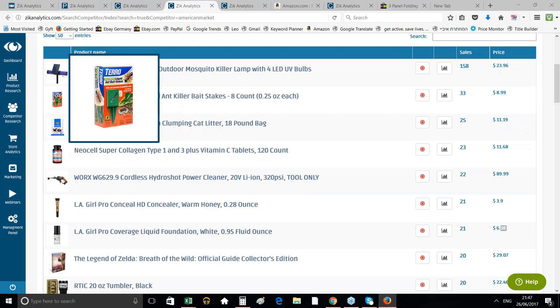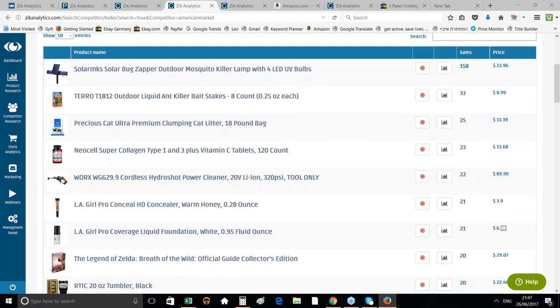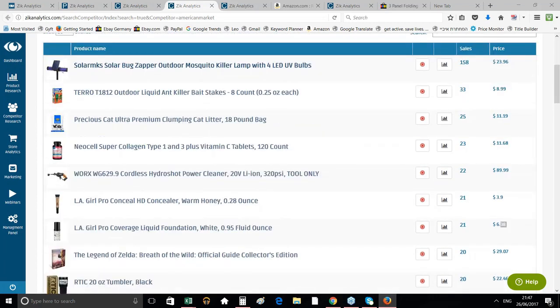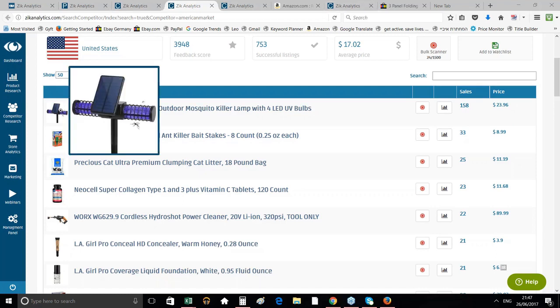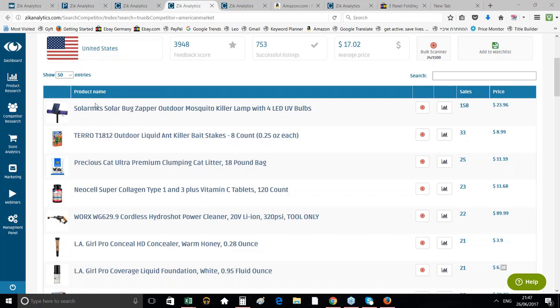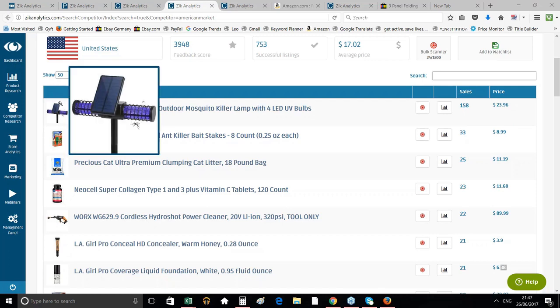So when we go inside the seller, we first see the statistics, then the titles. We're looking for sellers that build good titles. We see the number of sales. In this situation, even when the title is not good, the number of sales is very good, so we're still going to check it. Then we look for an item that we believe will open us a door to a whole niche.